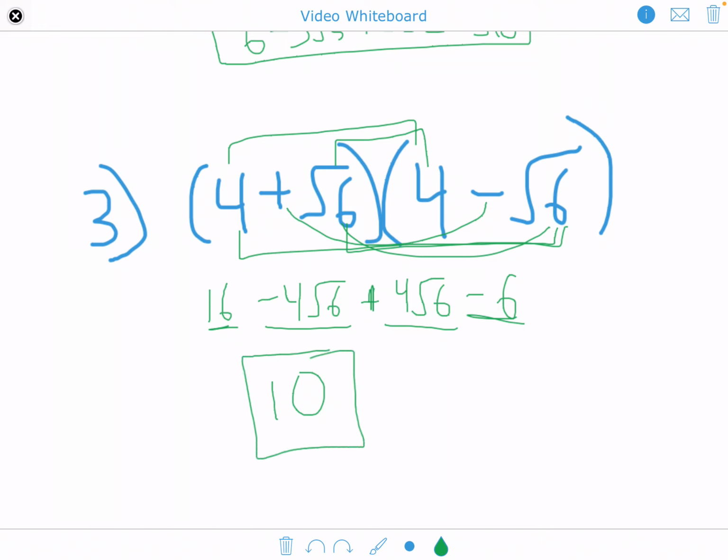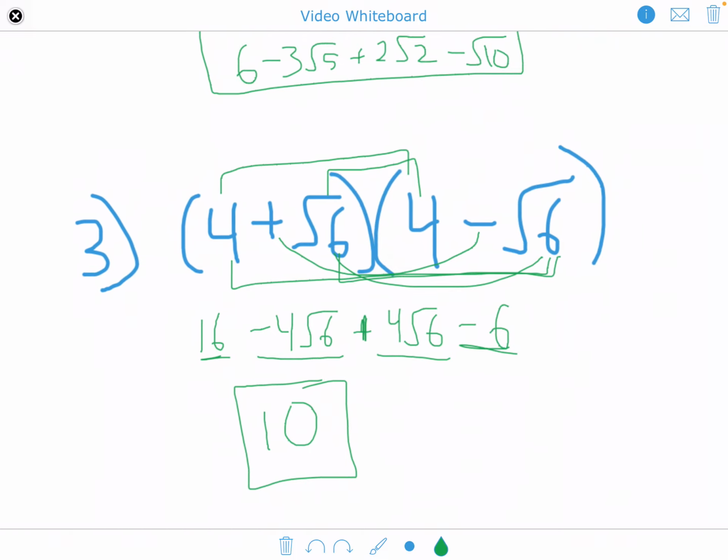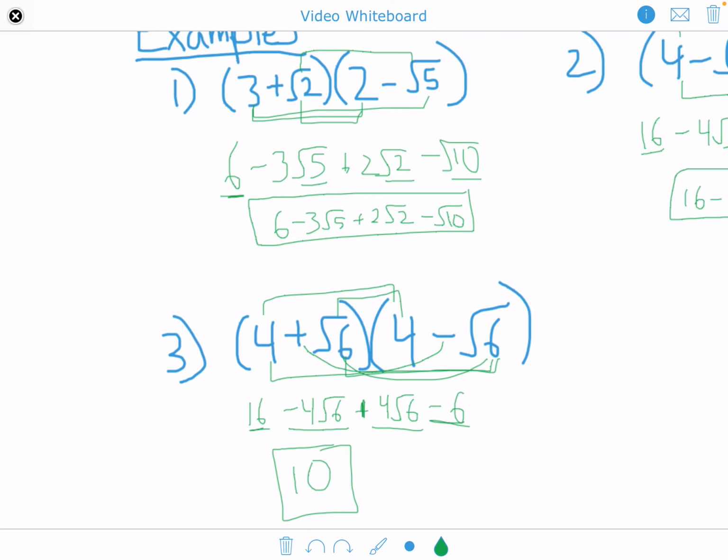And that's it. Like I said, you're going to do the FOILing process, first, outside, inside, last, and then you're going to simplify. Sometimes you might have really long expressions, like in the first one where we had 4 separate terms. Other times, things might start canceling each other out, and you're left with just one term, like 10 in the final example. So, good luck with your homework or practice, and let me know if you have any questions.